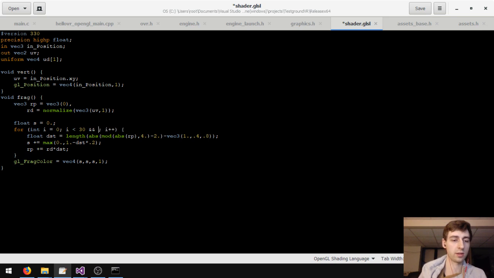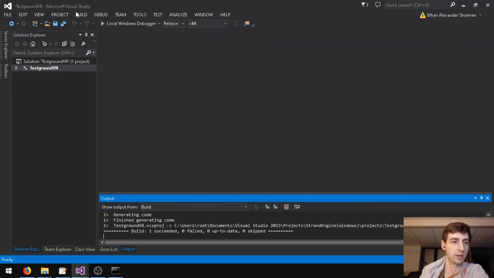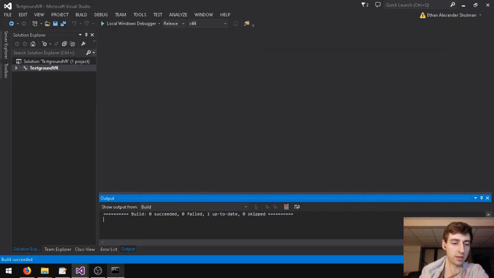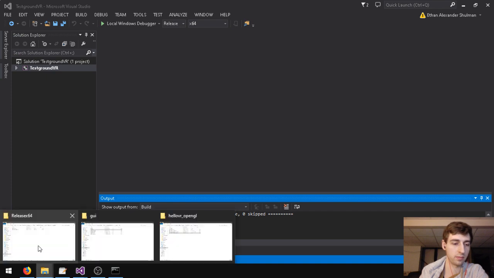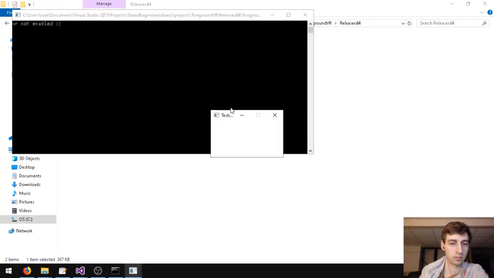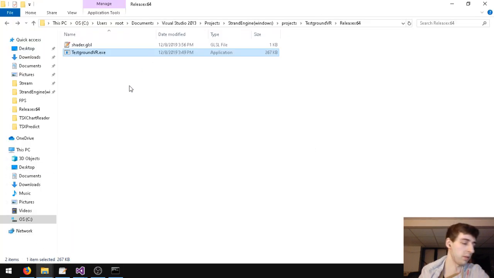And S smaller than 1. So if S is bigger than 1, it'll also break out. Okay, so this should give us some basic, yeah, it compiled. Okay, so this should give us some cubes.